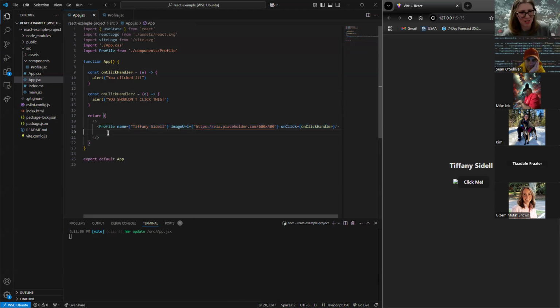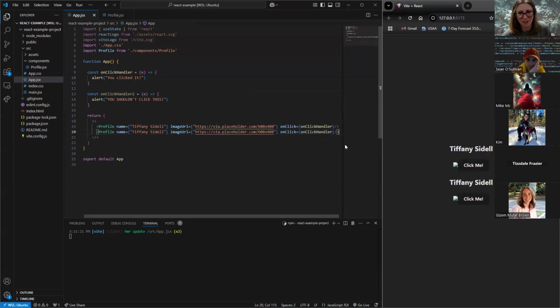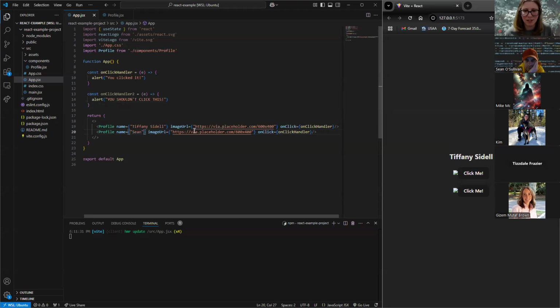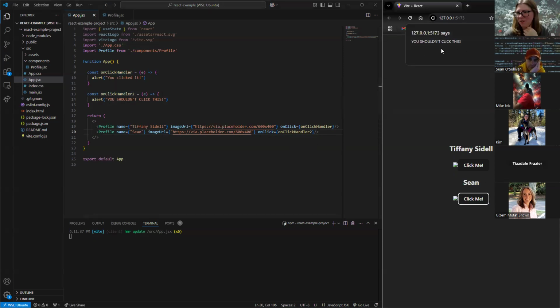So that is when I would have these out here, because I have two different things happening and I want to make sure that Sean's component is going to get this second function. So now when I click his, it'll say "you shouldn't click this." When I click mine, "I clicked it."